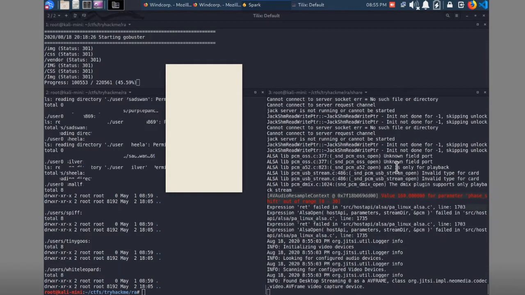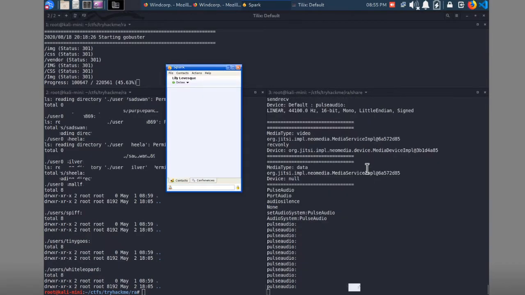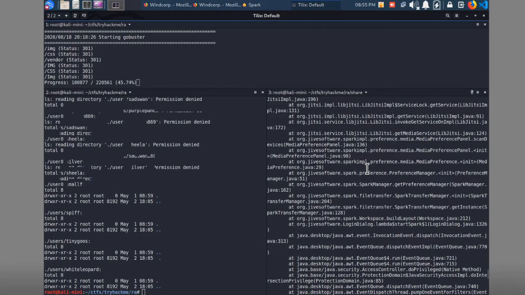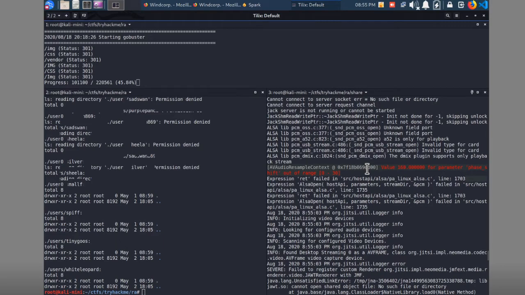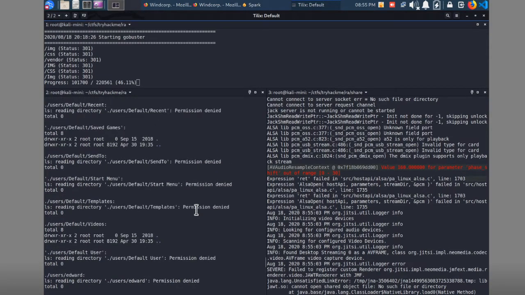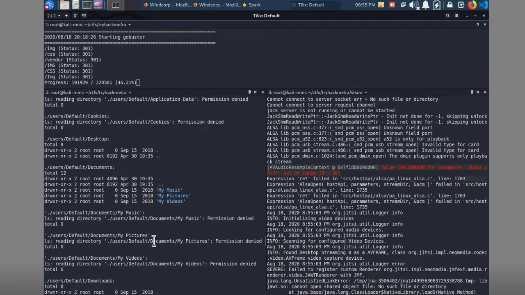And see, all this stuff here is what would cause Docker to crash, like using Pulse Audio, things like that. So I mapped the dev directory and stuff like that for Pulse Audio, tried to map all that type of thing. I just kept getting into not knowing exactly what it was trying to load, and it just didn't work. We also got our directories done. So we can see that we can't read into certain user directories, which makes sense. Looks like we have access to all default basically, minus some certain directories.